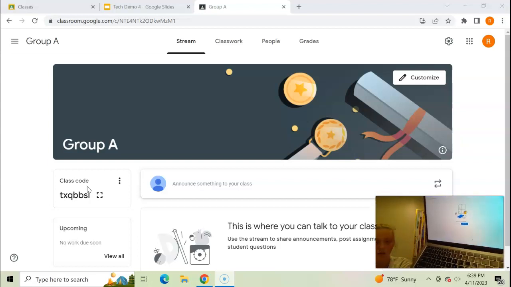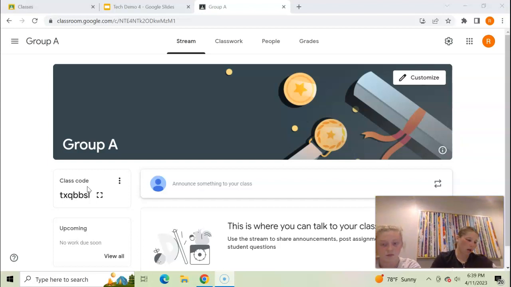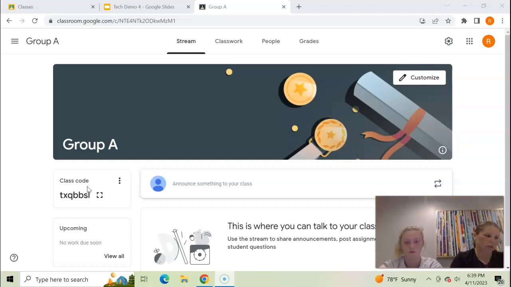You can create a class or join a class. Since I'm the student, obviously I'm not going to create a class. I'm just going to join a class, and it gives me the option to put in a class code. I will take the class code that Rachel has on her screen and type it into the box. TXQBBSL. And then click join.